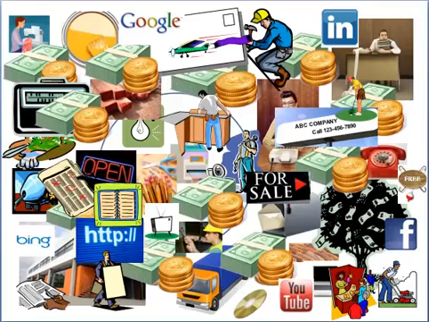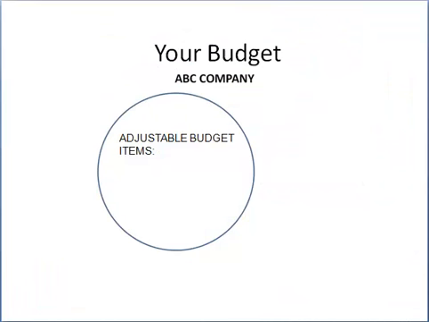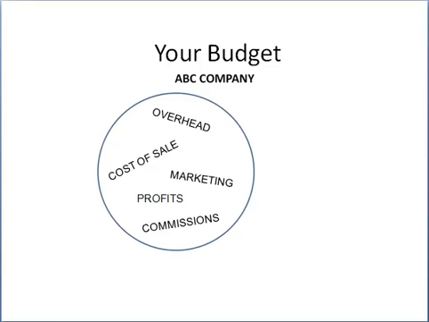So let's back up just a little bit here. You have all of these additional costs piled on top of the other costs, and the only difference is that these costs fluctuate, and sometimes even greatly. What does that mean for ABC Company? Well, it means a lot. It affects them greatly. Let's take a look here at one more big, important, adjustable budget item and the reason we are in business. Profits. Profits are very adjustable as well. You can go from this to this to this, all the way to this. And so, you see, all of this needs to fit right in this little circle we call our annual budget.